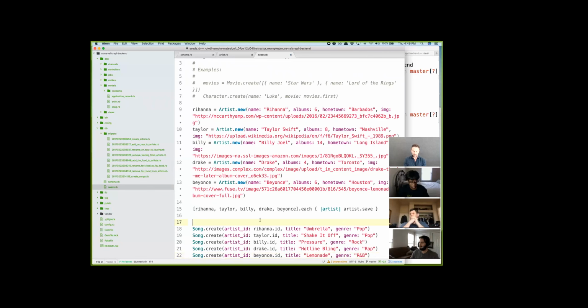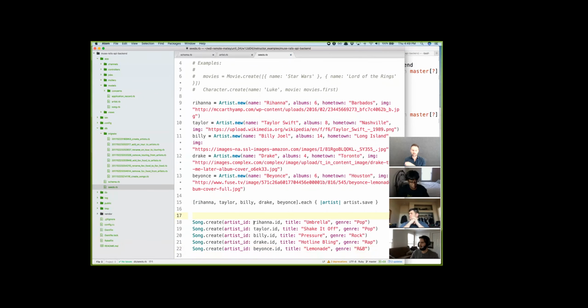And also notice that I don't know what ID Rihanna is in your database, or Taylor. Like, I don't know if Rihanna is the 11th artist or the 67th or whatever. So what I'm doing is I'm just going to grab this Rihanna variable, and then I'm going to put a .id. So maybe when you seed your database, you have like 3 instances of Rihanna because you've seeded it a couple times or whatever. But this is just going to grab this specific instance of Rihanna in the seeds file, and that's going to be the foreign key for the song.